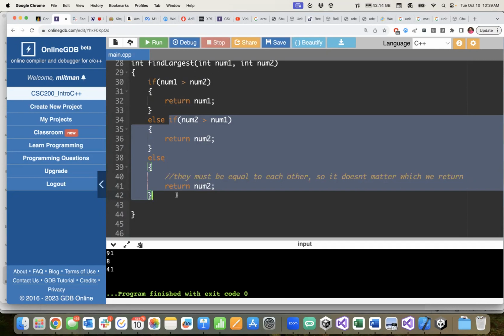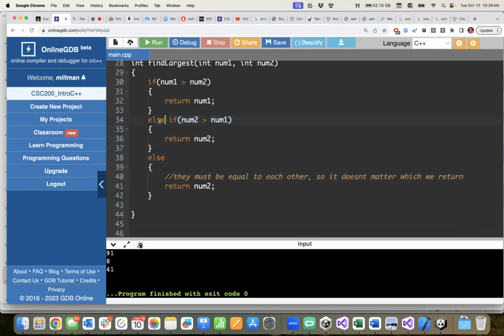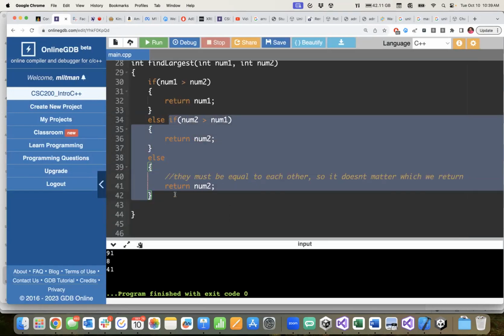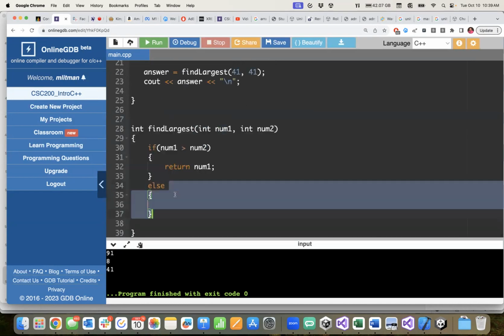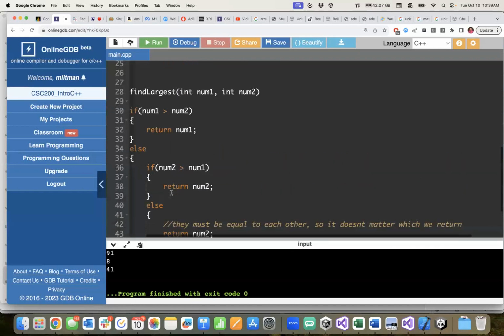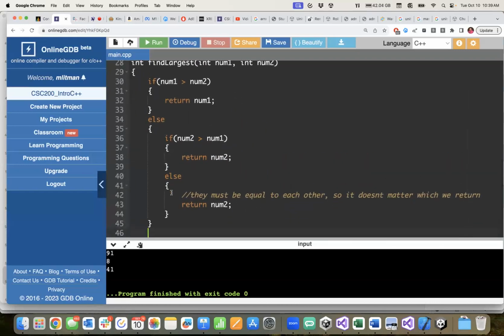All right, again, you can choose which of those you like better. Pretty common practice to write it like this, where if you're doing an else if, you don't use the curly braces for that first else there, because you are having a single statement after it. But it does go against what I said in class, where I said you should always use the opening and closing curly braces, and it's never wrong to use the opening and closing curly braces. Therefore, following that tactic to the T, your code should look like that if you always use the curly braces.